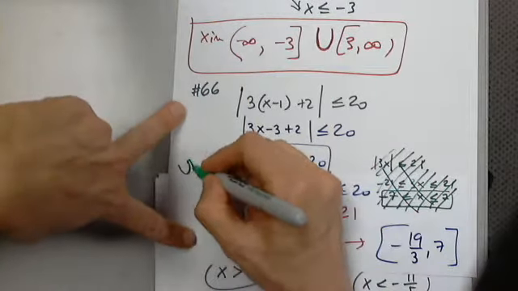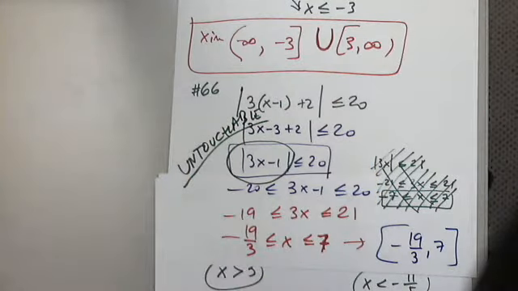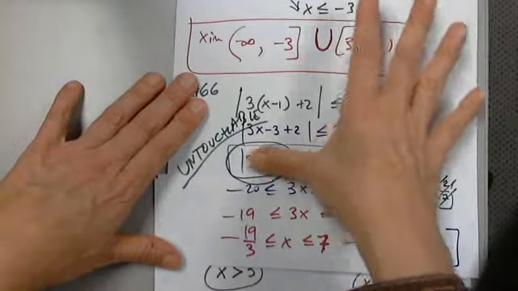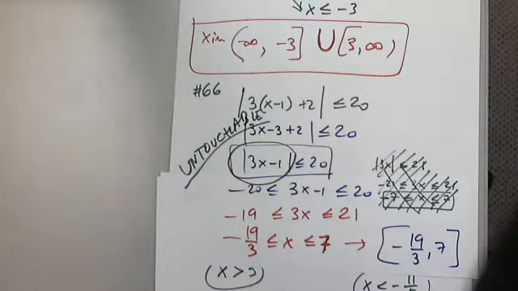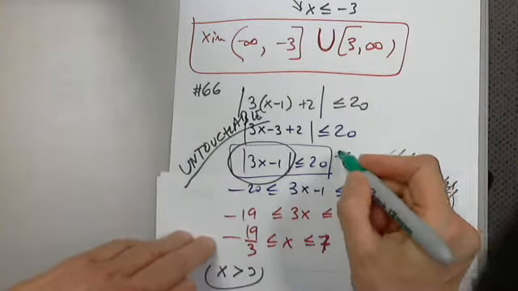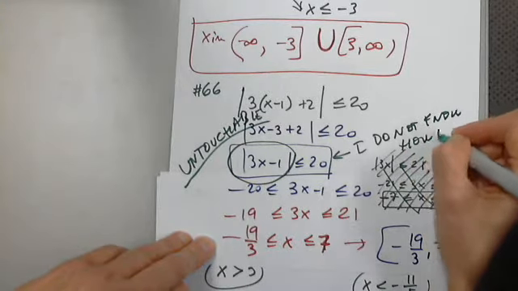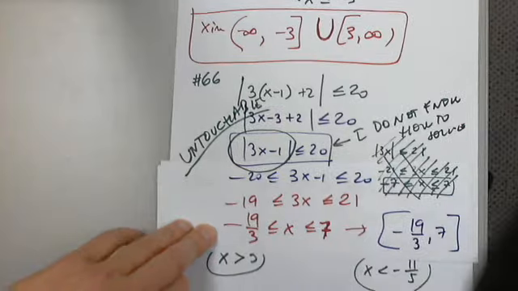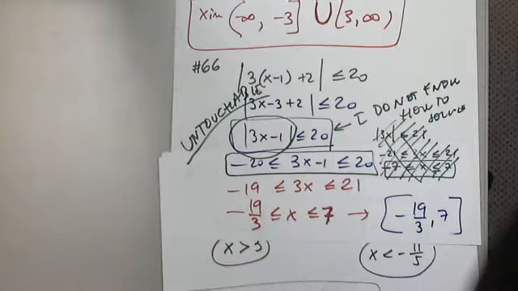This is untouchable. You cannot take anything out, you cannot put anything in, you cannot distribute, you cannot factor, it's not a grouping symbol, you can never touch it. That's what I said. If I don't know how to convert this into this, I will never be able to solve it. So this inequality, I do not know how to solve. I have no way of solving it. But if I know how to convert it into this, then I can solve it.